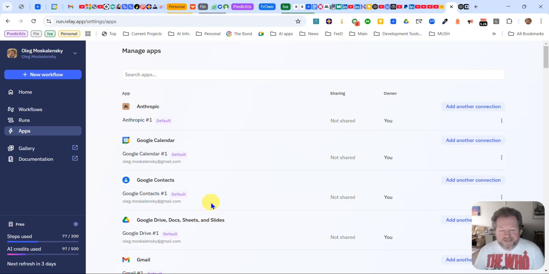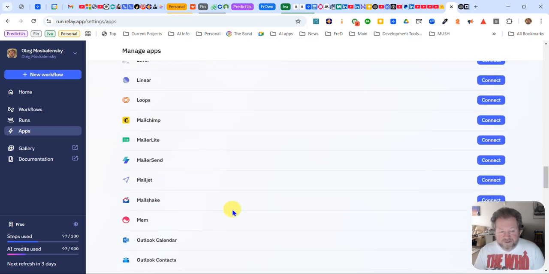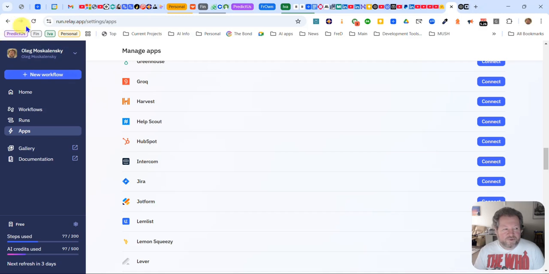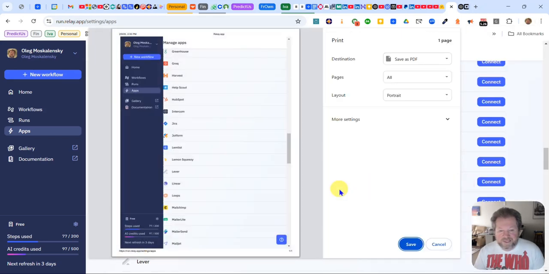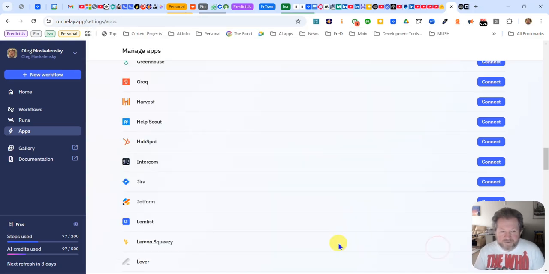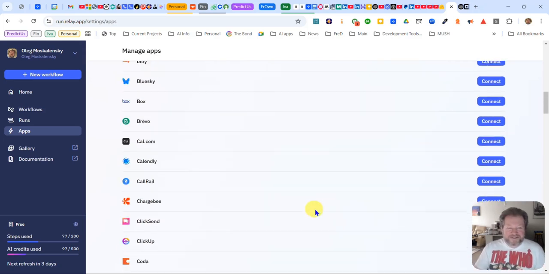So then the next thing I thought, okay, obviously I'm going to go ahead and print this thing, then maybe that way it'll work. But the challenge is when you do printing, if I select it, go to Chrome and select print, it's only showing me this one thing. In other words, it's not going to be printing the entire page, it's just going to be printing the screen, which is a problem. So that's not going to work. So I thought, okay, there's got to be some way to make this work, right?